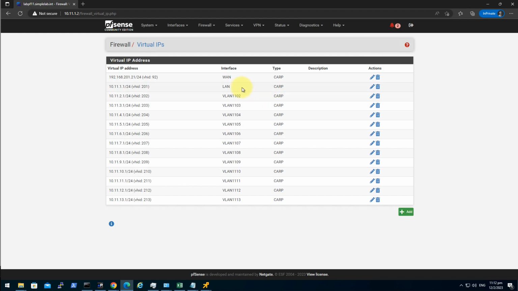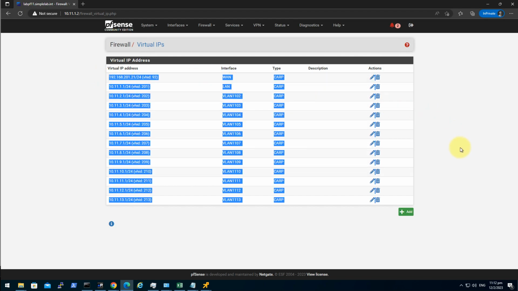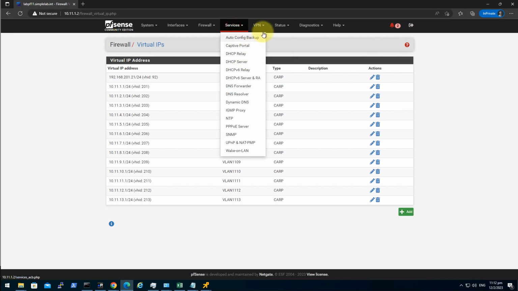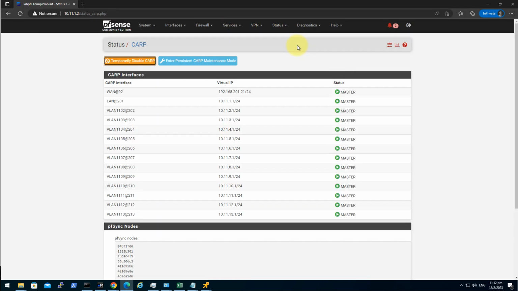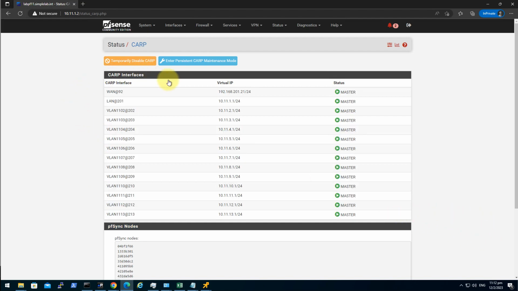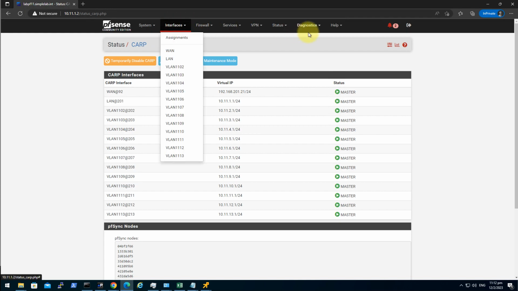Virtual IPs look good. The order is nice: WAN, LAN, and other VLANs. There's only one, so this will be the master. Interfaces are all here. Cool.